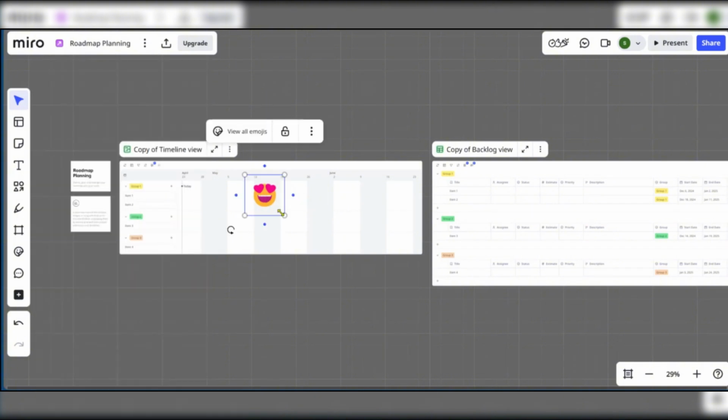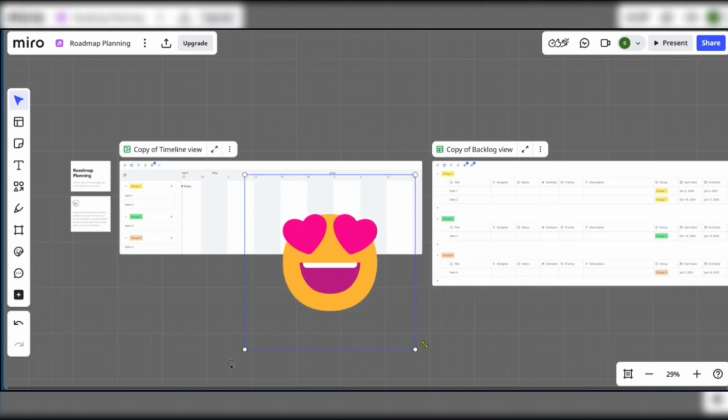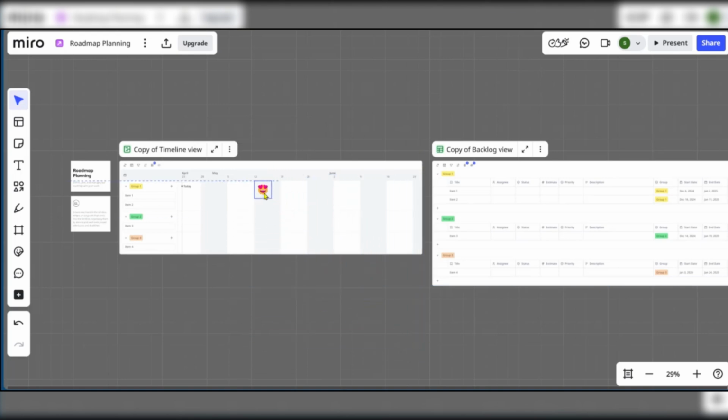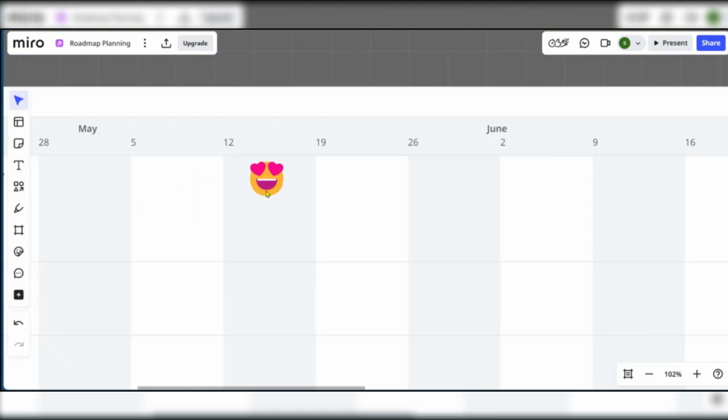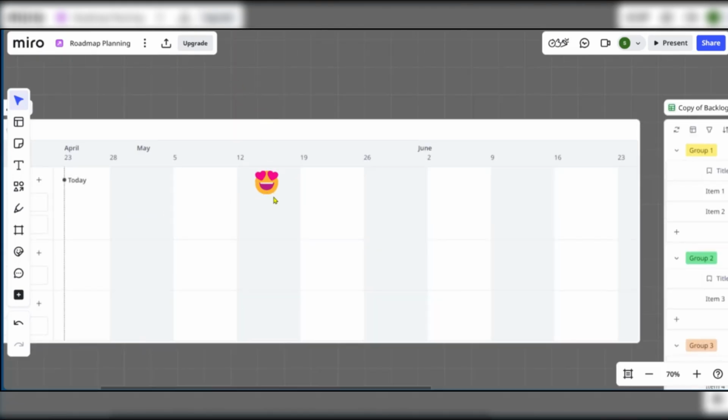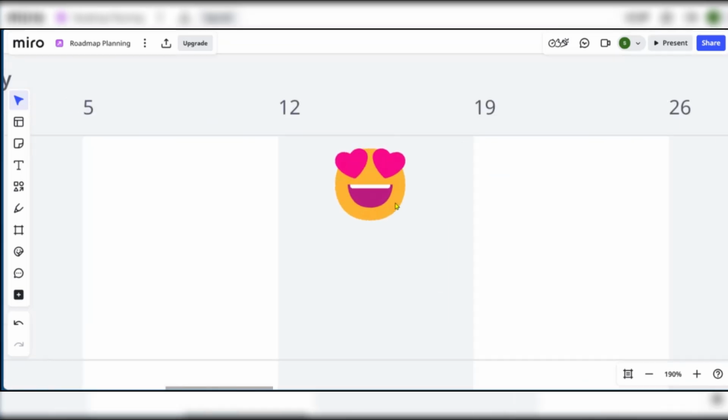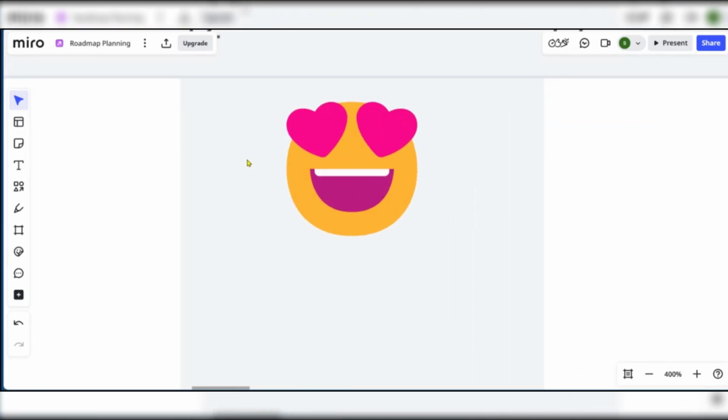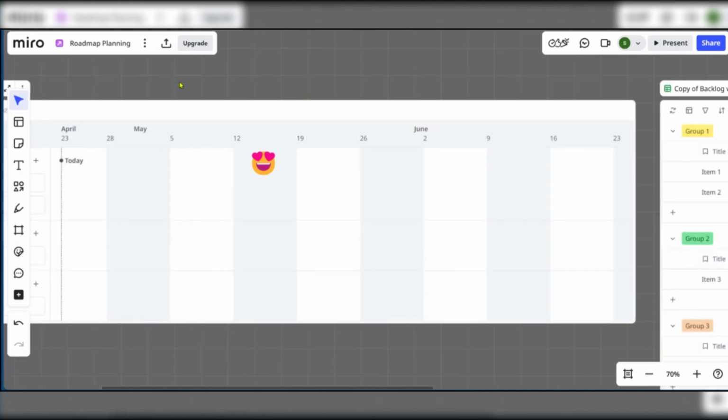Now, of course, if it's too big, you can use this option by hovering your mouse over to the corner or any corner you want, dragging it to make it bigger, and shrinking it up to make it smaller just to fit right where we want it to be. Now, of course, if you want to zoom in, remember, you could use the scroll button on your mouse by scrolling in, and there you have it. You don't need to worry about how it's going to look because Miro has presented everything in vector style, and this means that no matter how deeply you zoom in, everything will remain crisp and clear.